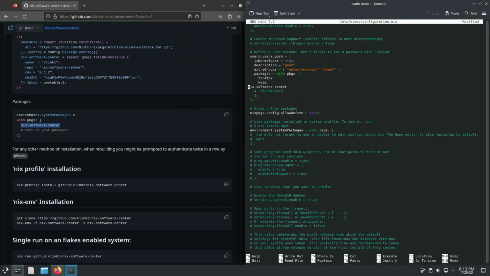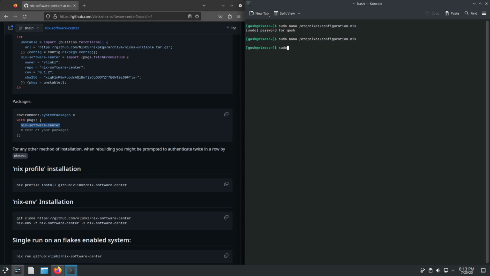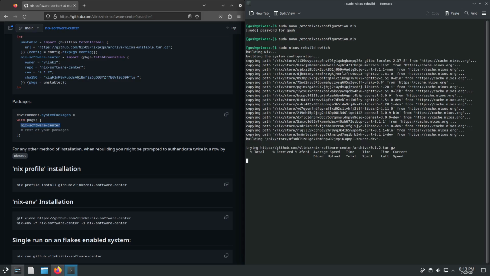Nix Software Center. I'm just using spacebar. Don't use tab. You don't want to do an indent. And you're going to do sudo nixos-rebuild switch. And it's now going to rebuild, obviously, the system.